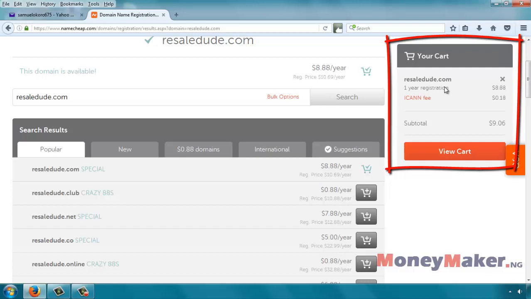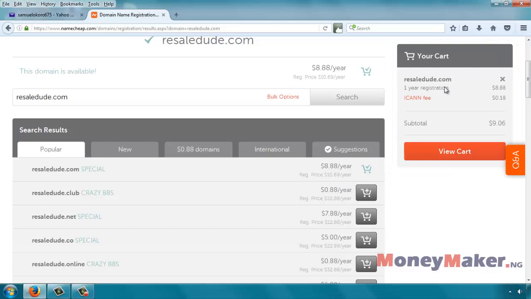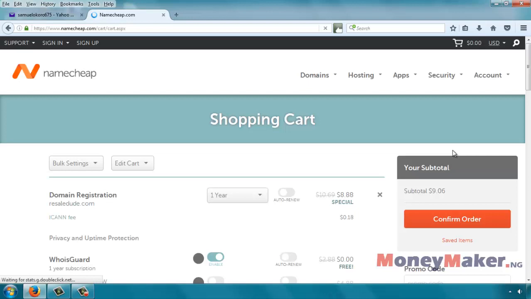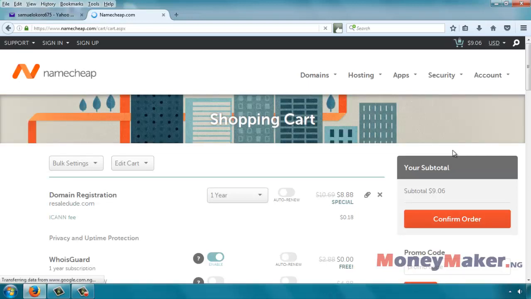ICANN is the organization that handles everything about domain names globally. So they have a small fee which they charge for every domain that is registered, which is added to the normal fee from the registrant. Once you have that total and everything looks good, you click on view cart to take you to the place where you can proceed to your payment.